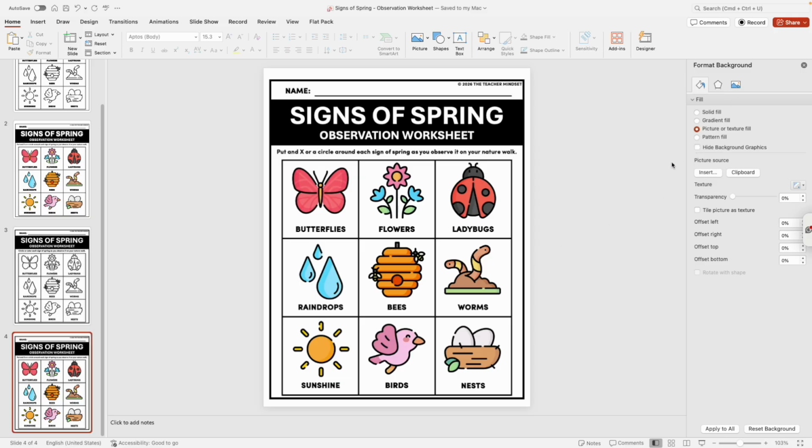Now, this didn't take a long time because of the fact that we only had 2 slides. But imagine if you were creating a resource that had 50 pages in it. It was a 50-page document. It would take a really long time to insert each one of those slides.